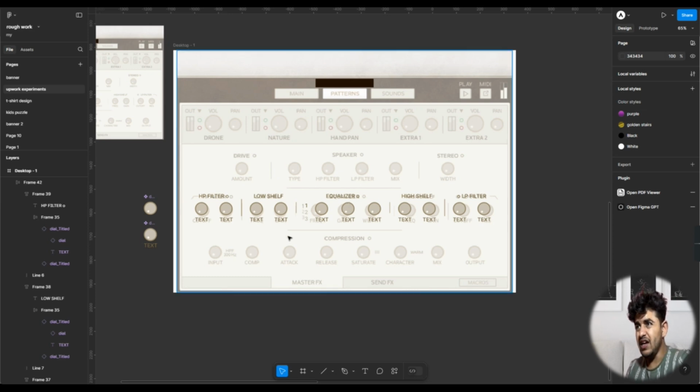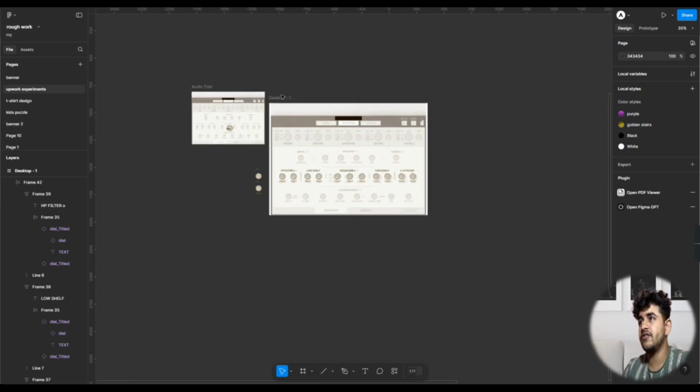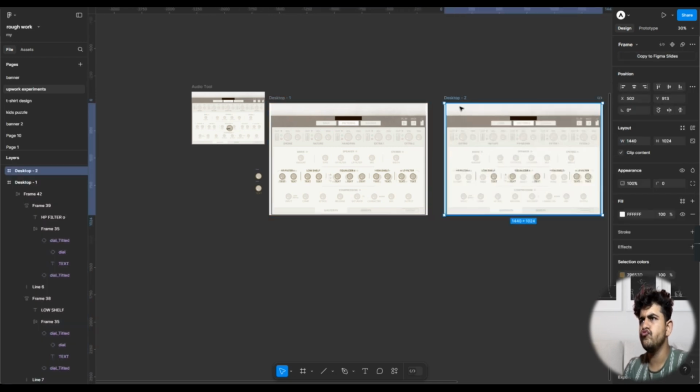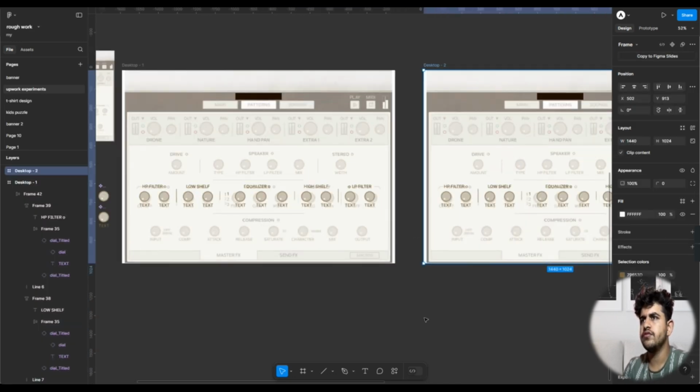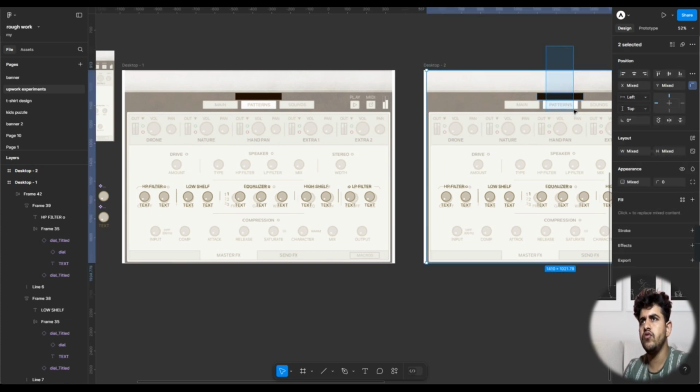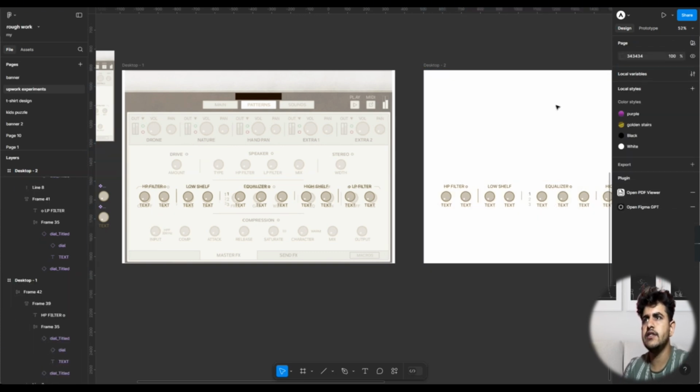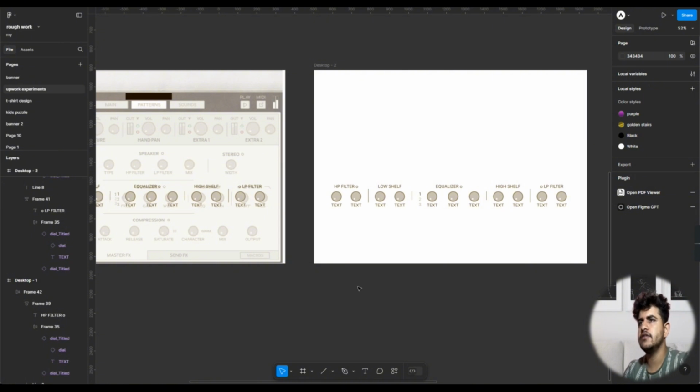Now the thing is looking good. Let's remove this.